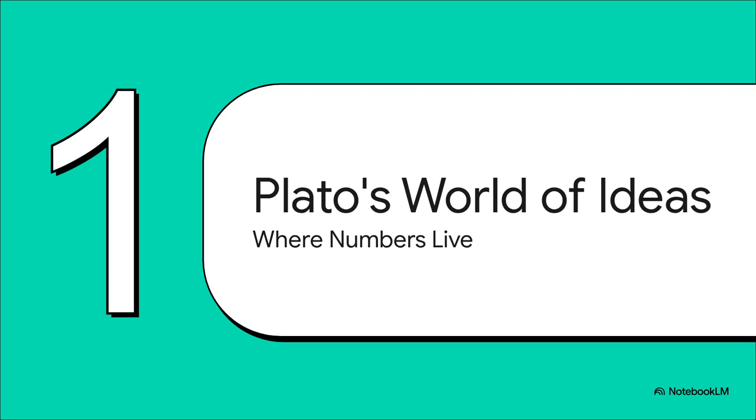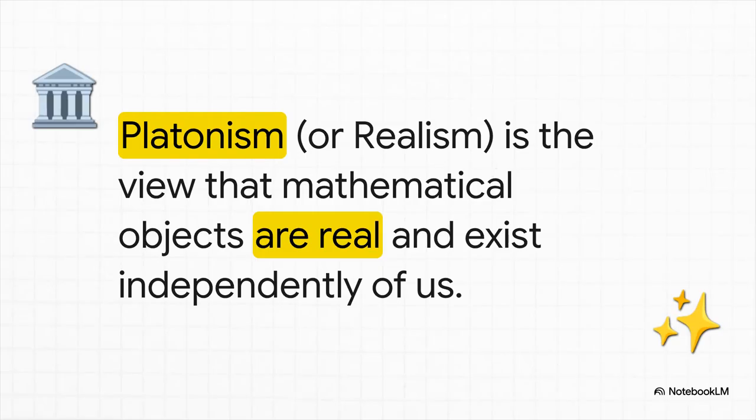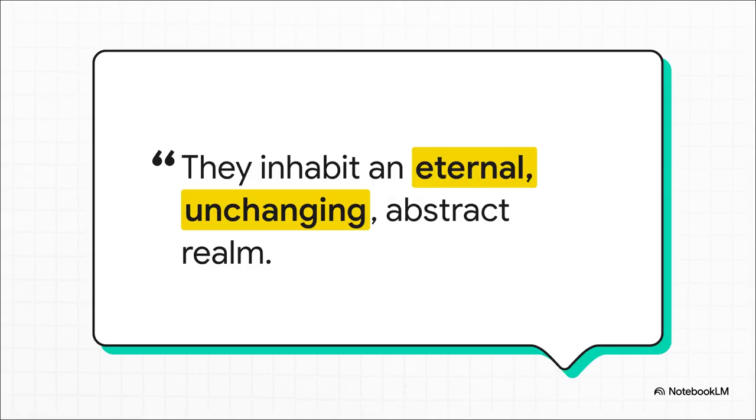So, if these abstract numbers and shapes are real, but they're not here with us, where are they? Well, an ancient and really powerful answer comes from the philosopher Plato. This view is called mathematical Platonism, or sometimes realism. It's the idea that mathematical objects aren't just real, but they exist completely independently of us humans. They were here long before we showed up, and they'll be here long after we're gone. So Platonism says that numbers live in this perfect, eternal, unchanging, abstract realm, kind of like a Plato's heaven. And in this view, mathematicians aren't inventing a single thing. No, they're more like explorers, discovering the timeless truths of a hidden reality. And honestly, this really seems to match the gut feeling of a lot of working mathematicians.